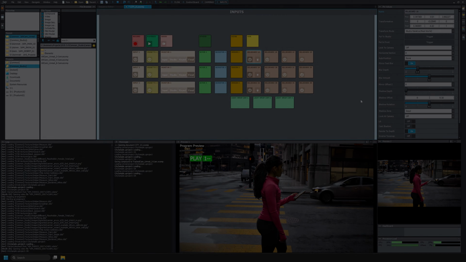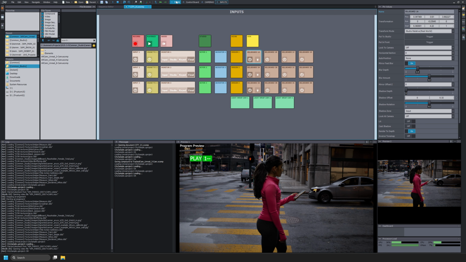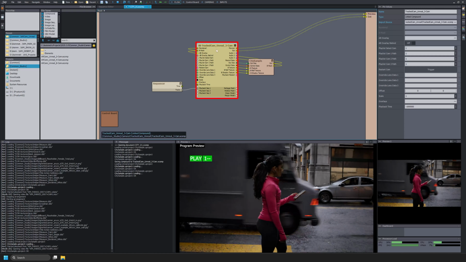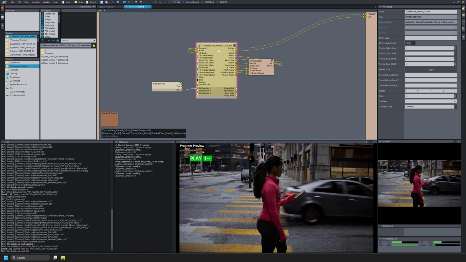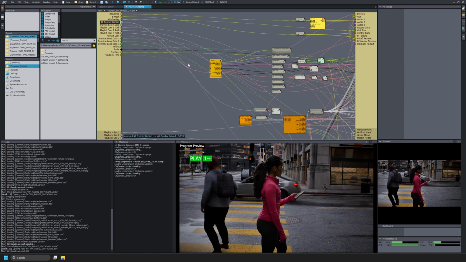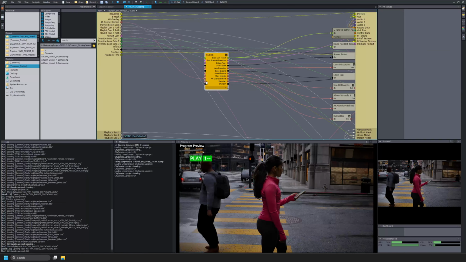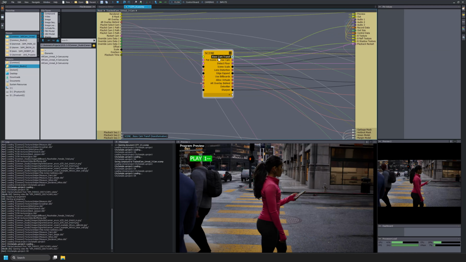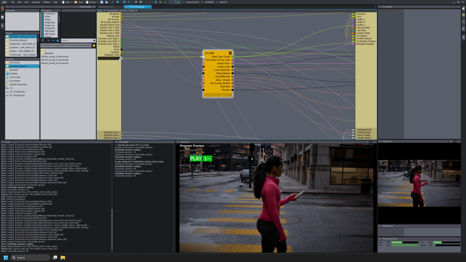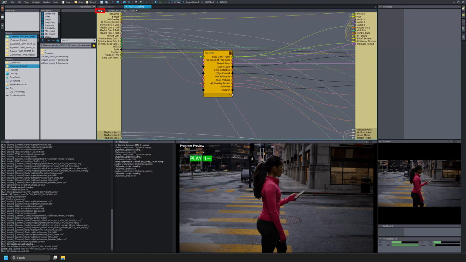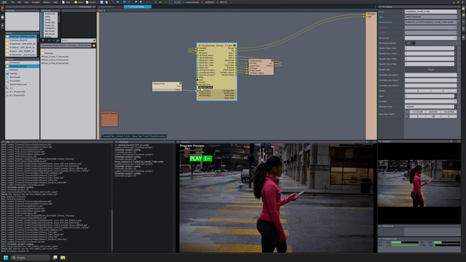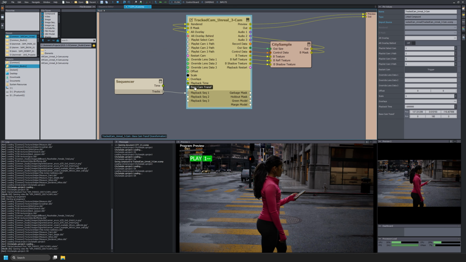Step 2. Expose the Basecam Transform pin. Navigate back to the Flow tab and select your tracked camera compound. Right-click and choose Edit Compound in place. Double-click on the tracked camera compound to open it. Inside the compound, find the Scene node. On the Scene node, find the pin labeled Basecam Transform. From the Scene node, drag Basecam Transform to the left panel to expose it as a pin. Navigate back to the main Flow tab, select Root in the upper left-hand corner. You should now see a Basecam Transform pin on your tracked camera compound.